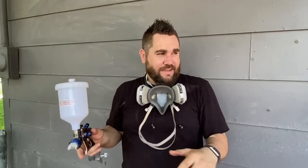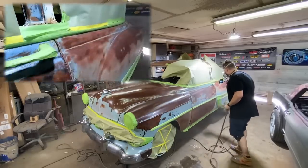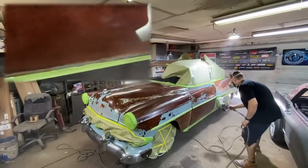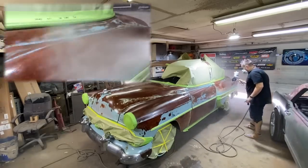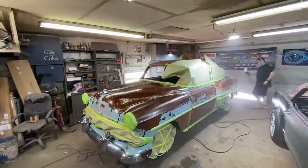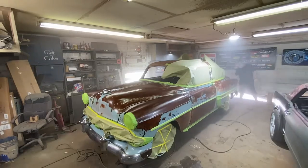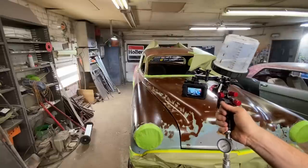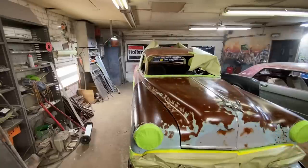The green one actually surprised me. It was really good. Also, I'm shooting really fast and really quick just because it's so hot today. So if you see the GoPro and it just looks like I'm dumping paint, I am. I'm just moving real quick. So let's see how this one does. This gun feels amazing. Very, very happy with this one so far. Let's see how it sprays.